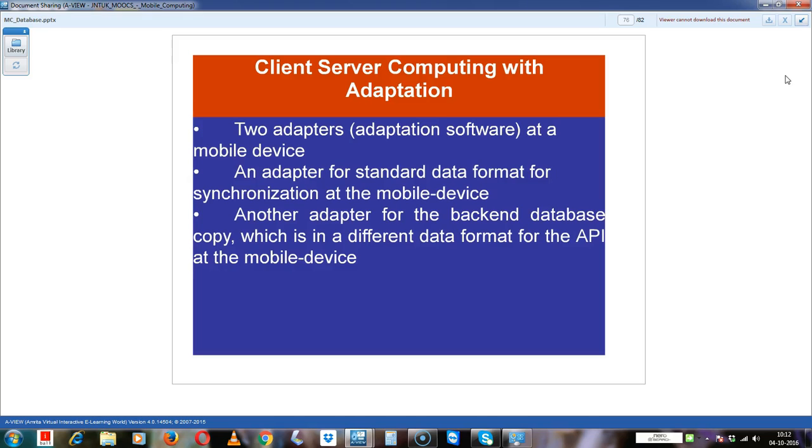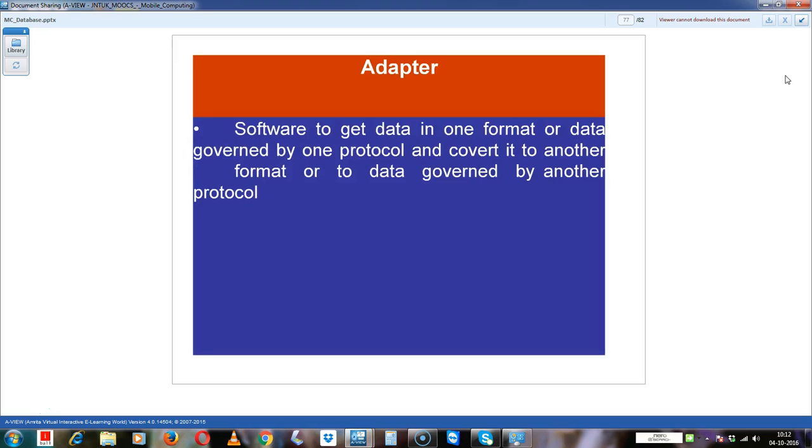So with one adapter at the database end, the data will come, the adapter will check it and adapt that data as per the mobile device, and will send it to the mobile device, so that there are no format problems occurring in the entire process.